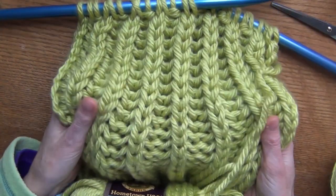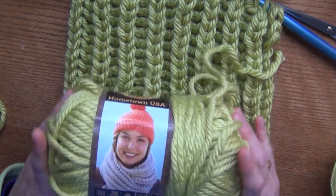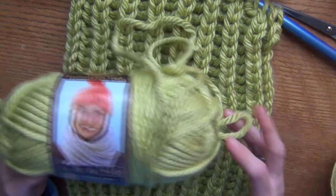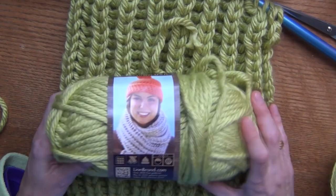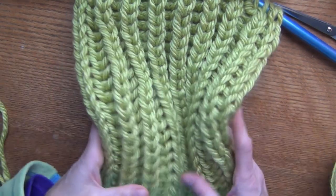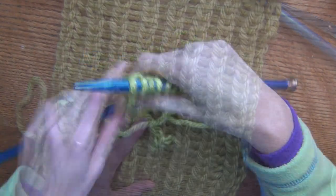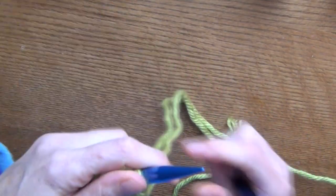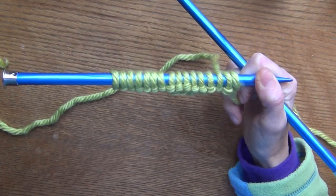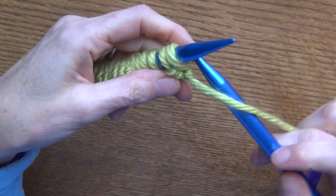But I'm going a lot bigger — I'm using a US size 17. I just wanted to make sure that mine is pretty loose; I didn't want it tight. I'm not sure how many balls of yarn I'm using because I haven't finished yet, but you're probably best to buy three just to be sure you have enough. It's a very easy stitch — as long as you can knit you'll be able to do this. I cast on 16 stitches, so I'm going to go ahead and show you how to do this.